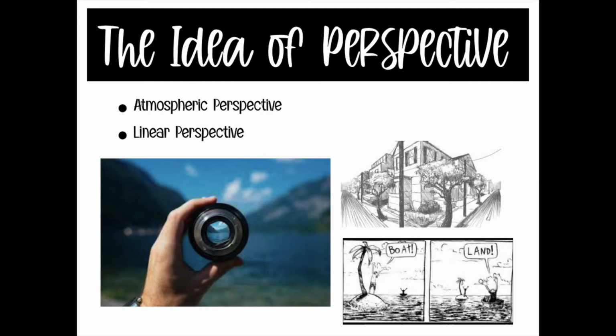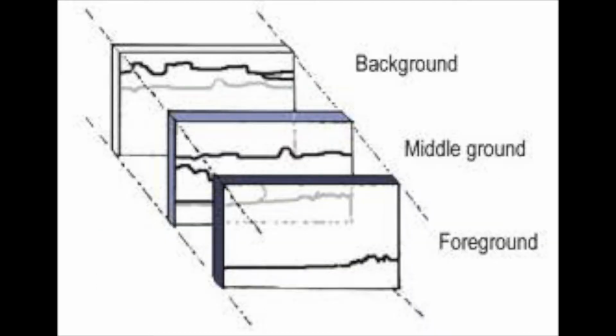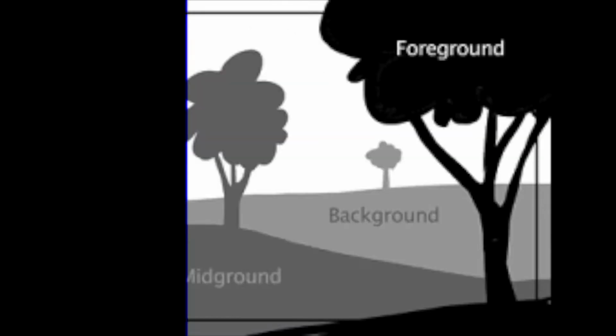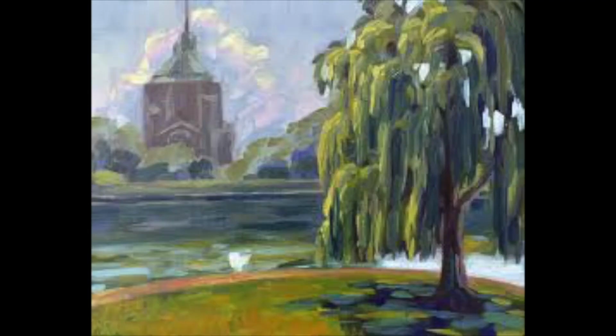So, jumping into perspective, we're going to begin with the fundamentals. We're going to talk about atmospheric perspective and linear perspective. Atmospheric perspective is simply just the layers that build up a landscape or a drawing that needs a lot of dimension and depth. So you have the foreground, you have the middle ground, and you have the background. The foreground is where you're going to see a lot of your detail. In this picture, you see the detail of the shoes, you can see all the little ridges, you can see all the seams, and you have an important detail in the middle or background, but it's blurry. It's not the focal point.